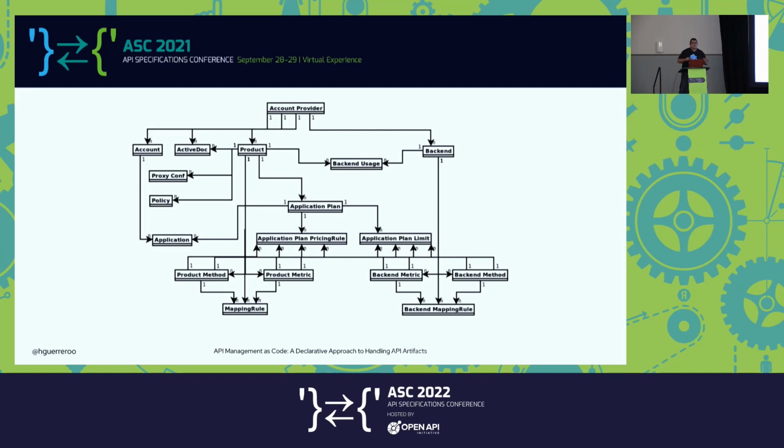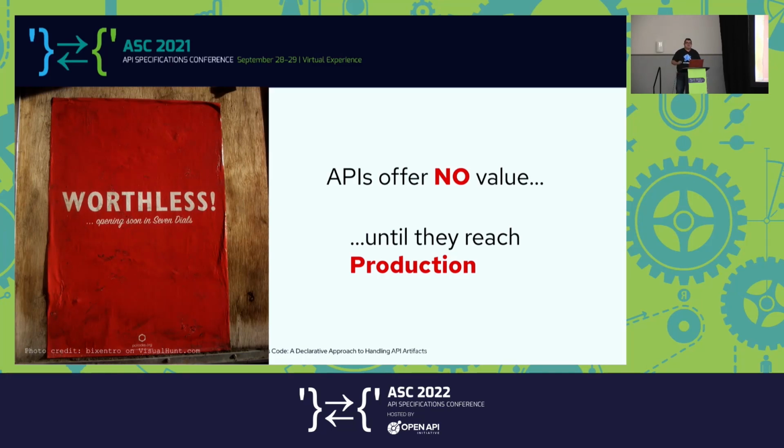This is why we need a different approach beyond just doing everything manually on a UI. And this is very important because your APIs offer no value until they reach production. Remember, when we say APIs, we're really thinking about the contract that is exposing those APIs. Yes, we have these phantom and shallow APIs, but we are trying to do things right. We want to offer them through a nice, very well-managed contract.